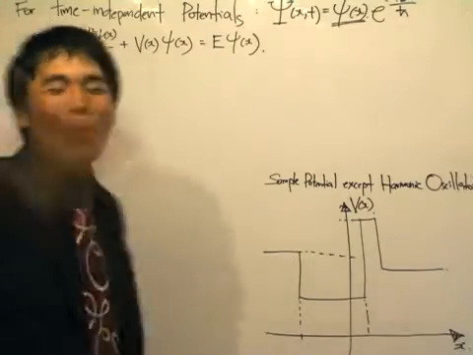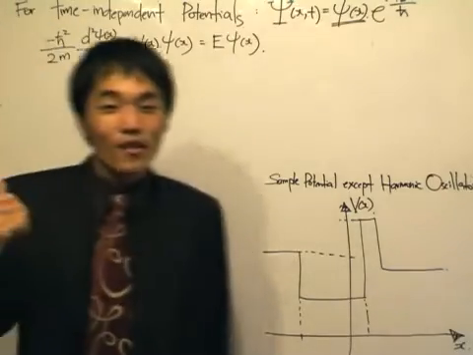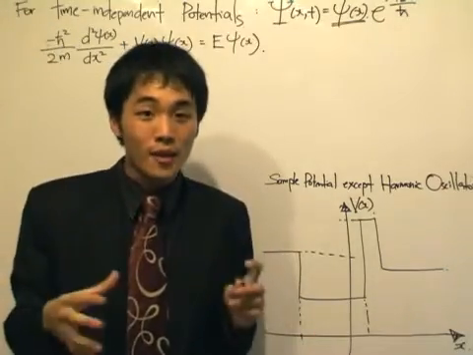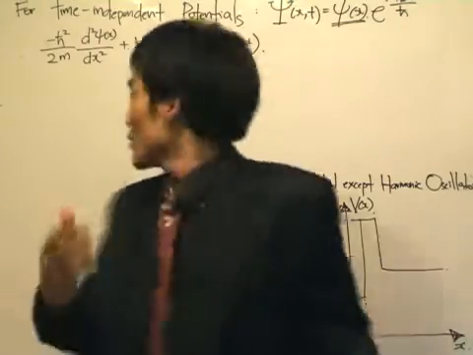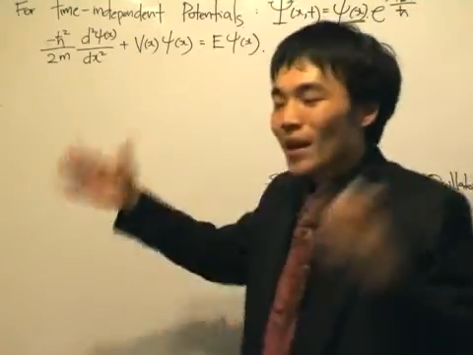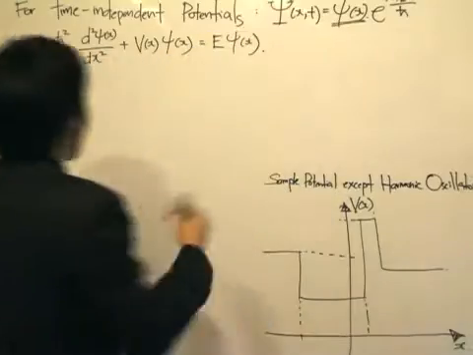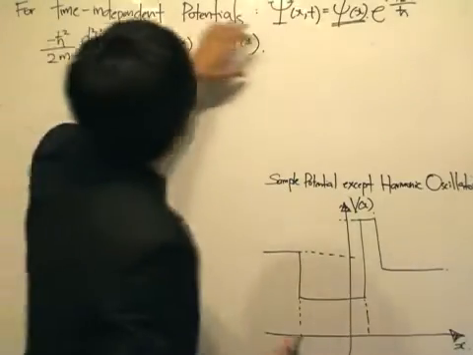Now, maybe for the whole of the lesson, if I call it the Schrödinger equation, really it means the time-independent Schrödinger equation. Out of abuse, physicists call it the Schrödinger equation. But basically, we're just dealing with the time-independent Schrödinger equation for all our lessons. So this is the potential that we have over here.